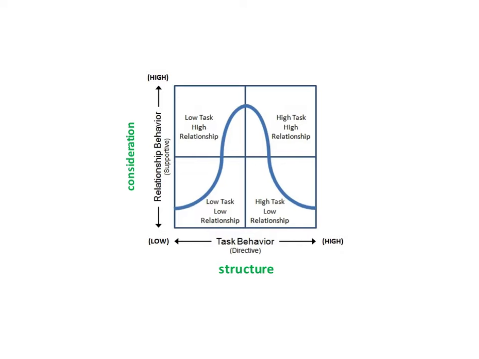When we divide the two-dimensional grid into 4 equal quadrants, 4 work-related situations are identified: S1, S2, S3, and S4. Each situation requires a different style of leadership, some combination of consideration and structure. For example, S1 is a situation in which a high structure and low consideration leadership style is most effective. Can you think of a situation when it is more important to tell people what to do than it is to build relationships?